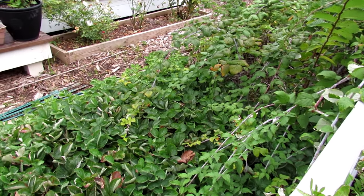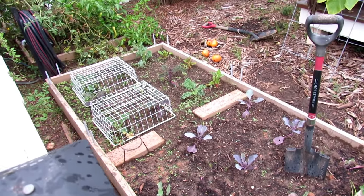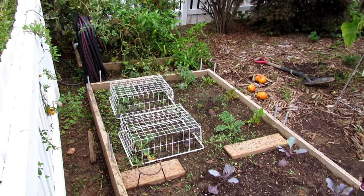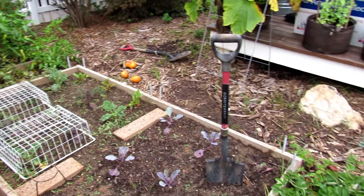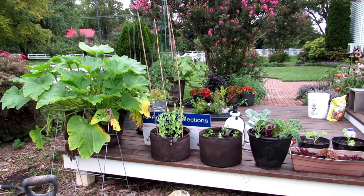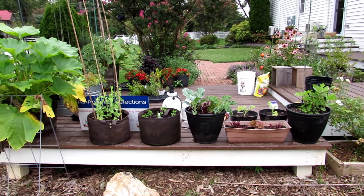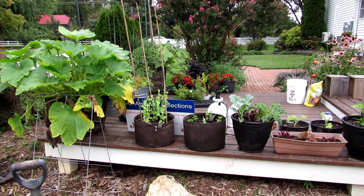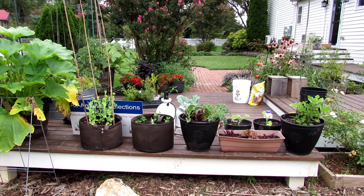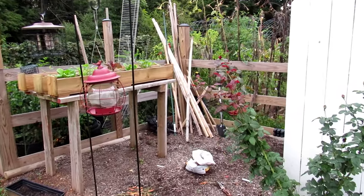Here's another space you can use — all along here are a couple of framed-out beds with raspberries and strawberries. One plant actually looks like poison sumac or poison oak; sometimes birds will drop seeds of bad ivy types, so I'll check that out. You could grow along a fence line with cool weather crops. Maybe you don't have this land — you've got a small deck with different containers in different sizes for different plants. You don't need a large footprint. This isn't going to replace buying food entirely, but you can learn the skills on a small deck or patio for whenever you progress to the next step with more land.